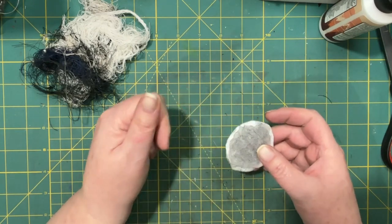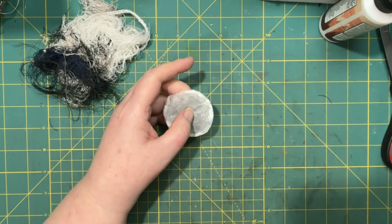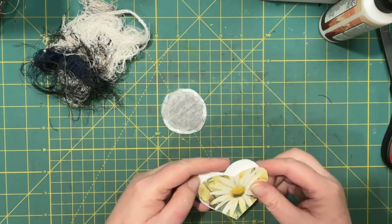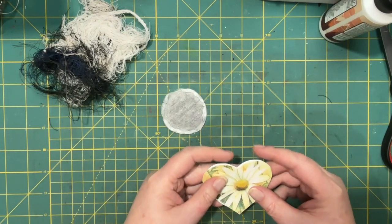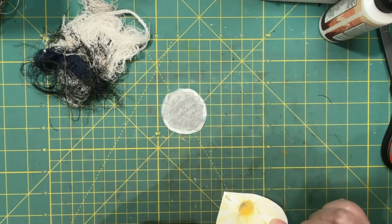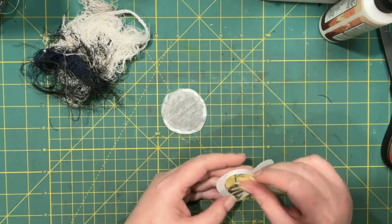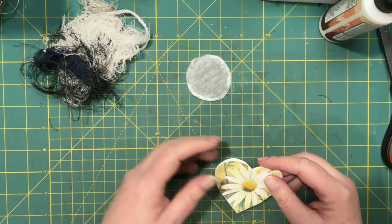But I was thinking, how cute would it be even if we took like hearts? Let me see if I have any. I do. I have a couple. So, you would have to find a way. I mean, you could glue them. Obviously, you could glue them. These aren't exactly identical, but we could trim that afterwards. So, if I wanted, I'd probably use thinner paper. This is a little bit thicker. I still like the idea of see-through, but maybe just not a tea bag.